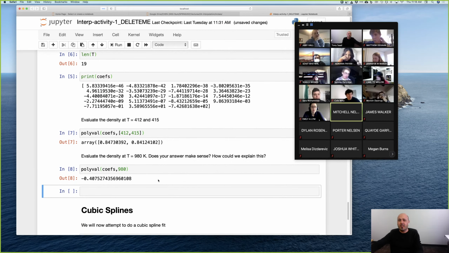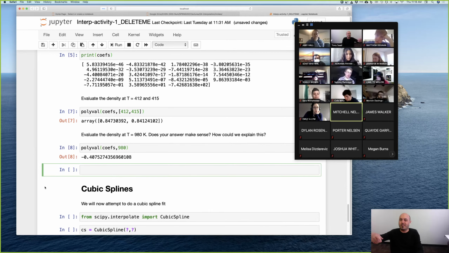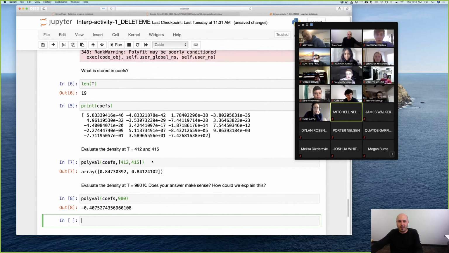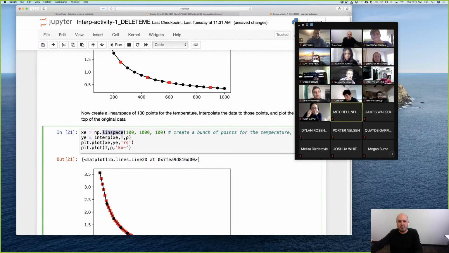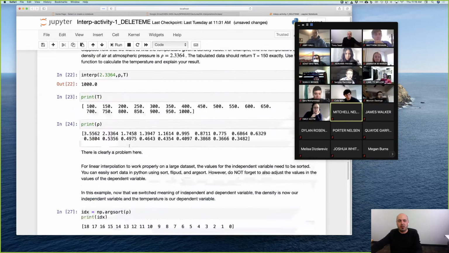I really love plotting things. So now we're going to take that polynomial and plot it on top of those data points. Now, by definition, that polynomial is going to go through those data points. So if we plot it on the data points, it's just going to go through them, no issue. But what I want to do is plot it in between the data points. So that's why I need to recreate this linspace, and I'm going to try to plot the polynomial.